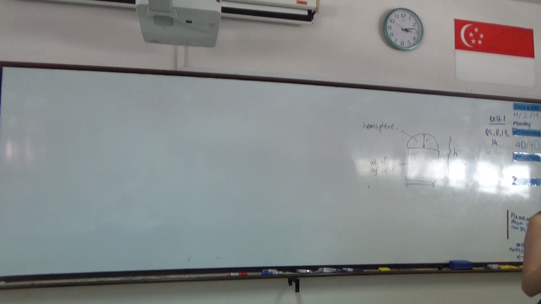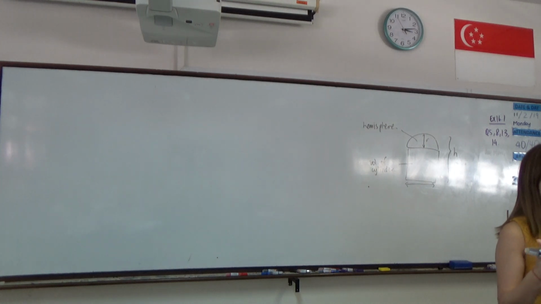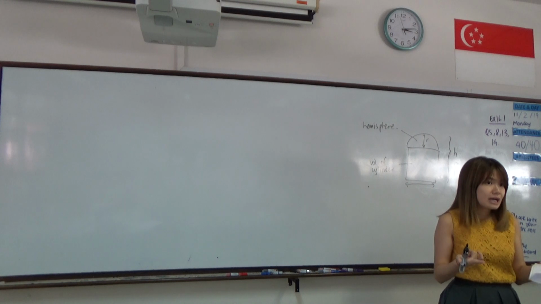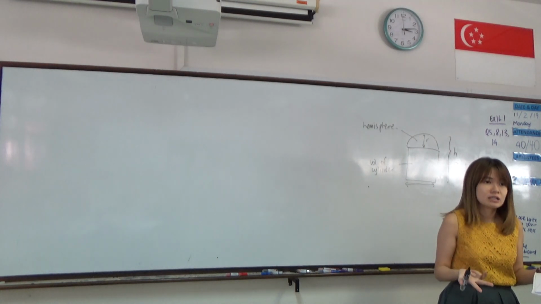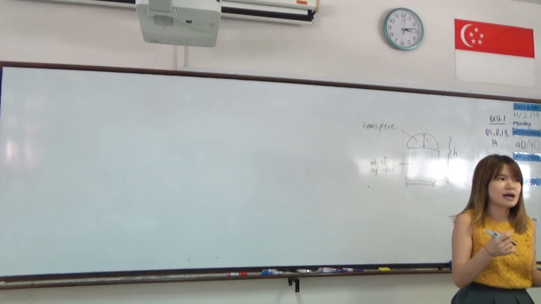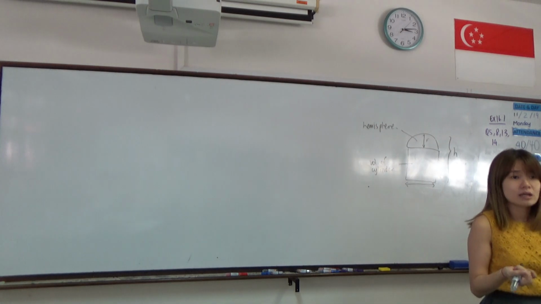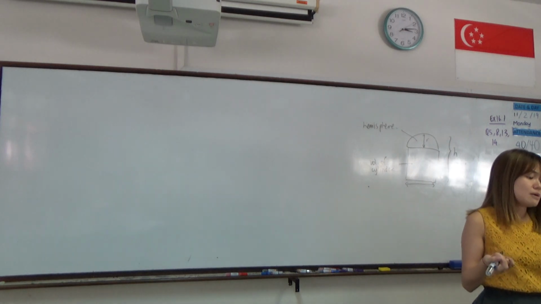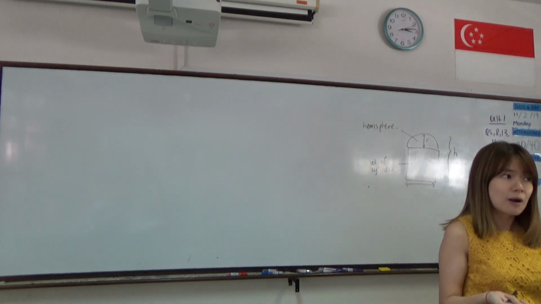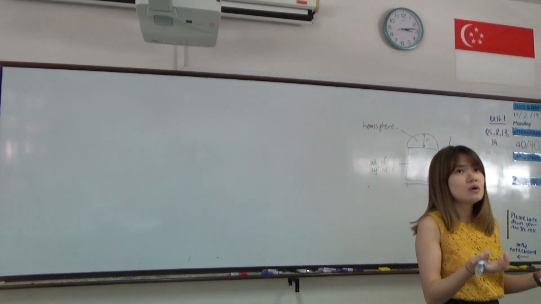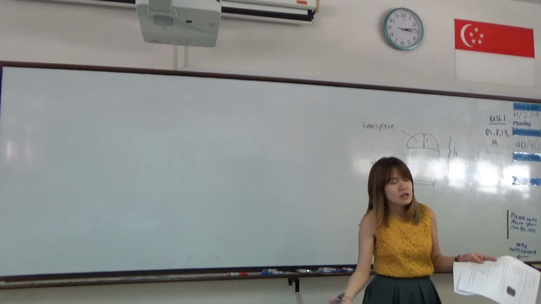I'm surprised also that for a physics class like you all, you are unaware of the difference between weight and mass, and not realizing that we're trying to find out the pressure. These are terms that you already know, right? You learned it in Sec 3. Because Newton per meter square, or rather in this case kilonewton per meter square, that is the pressure on the ground.